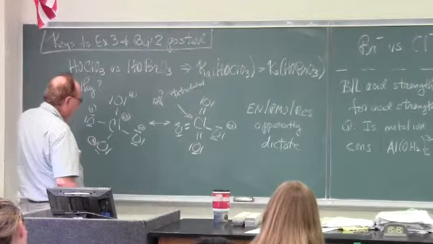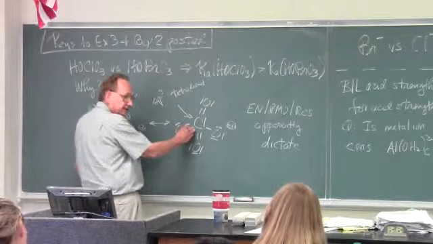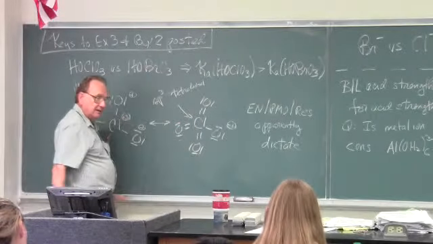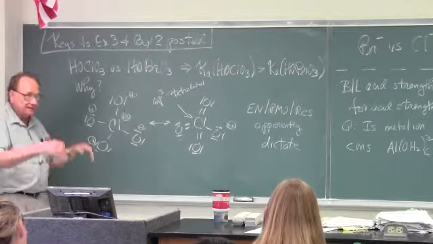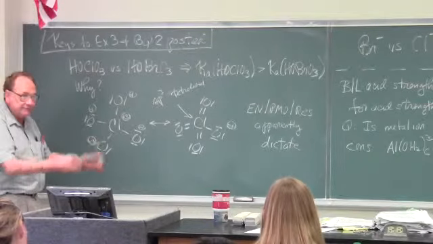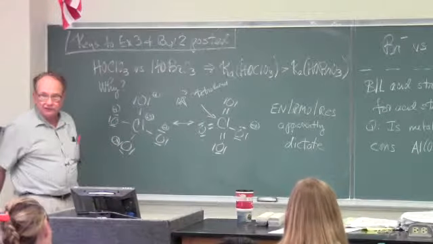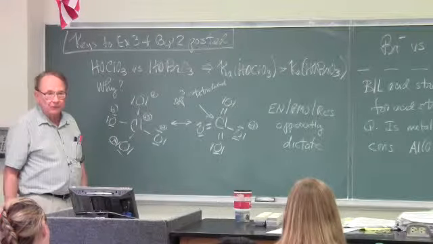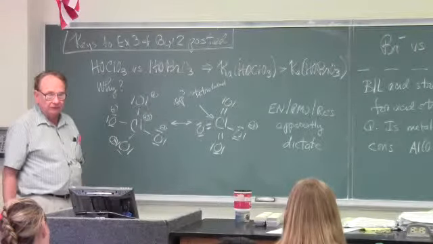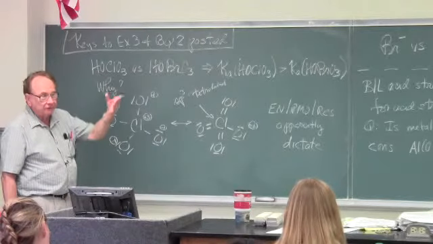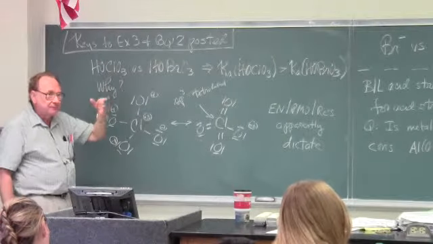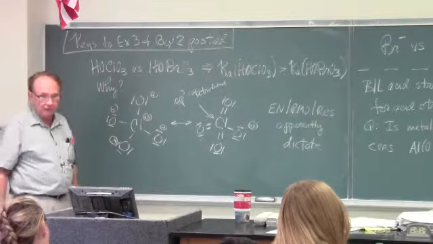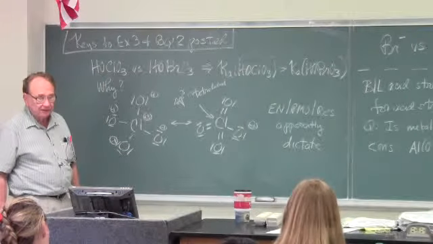Keep in mind, if I replace this with a bromine atom, I'm looking at a species which has got the same central atom hybridization, the same geometry, the same formal charge distribution. And bromine is not much lower in electronegativity than chlorine. The values are 3.0 for chlorine, 3.1 in some tables, and 2.8 for bromine. So not a big difference.